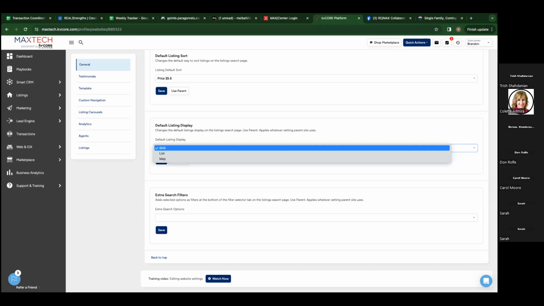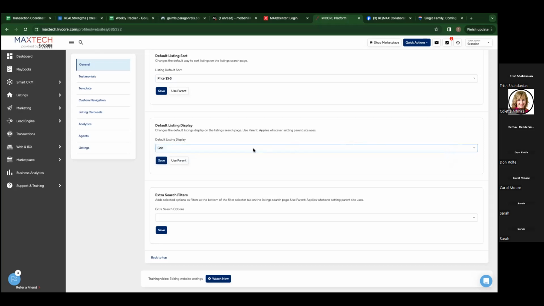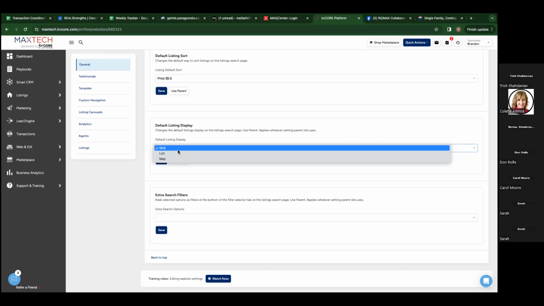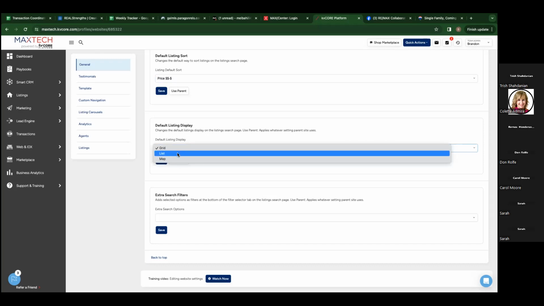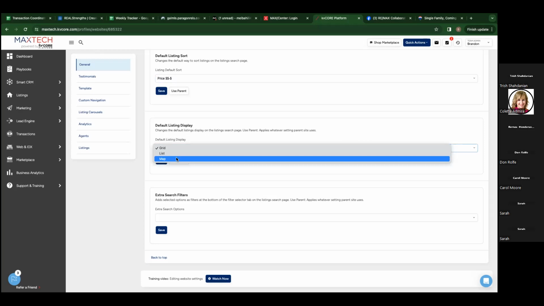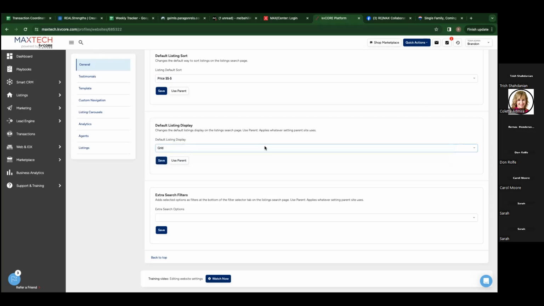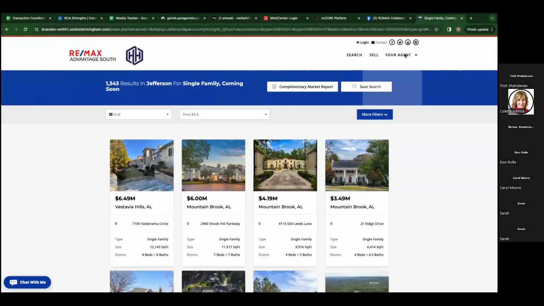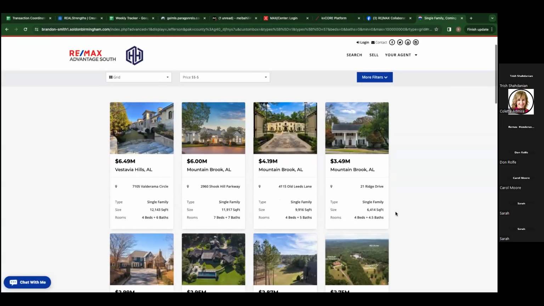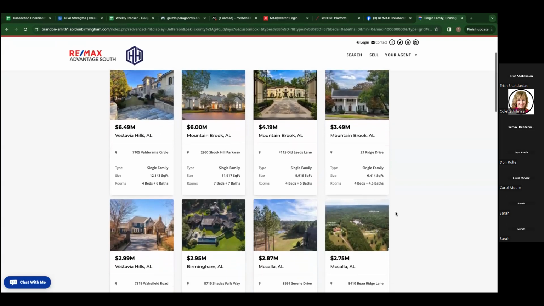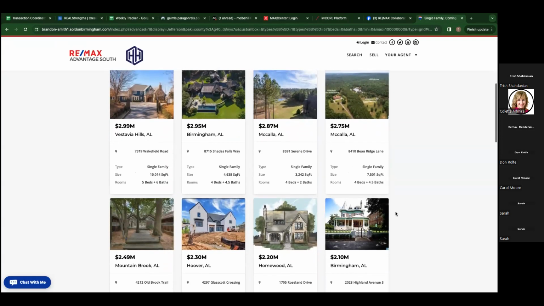Okay, there are different ways that it can display. You can do a grid display, a list display, or a map display. I've got mine defaulted to grid, and you can see here that that's the way it shows up, as a grid on that search.